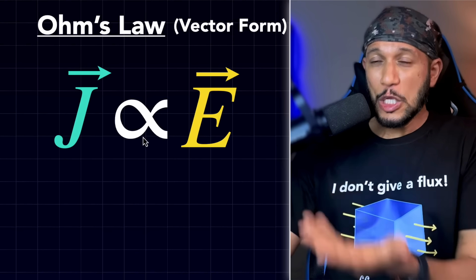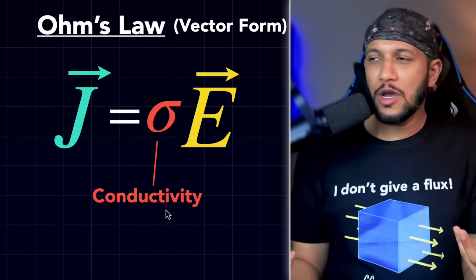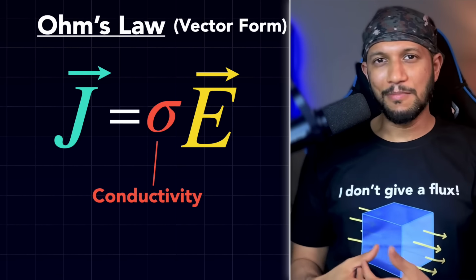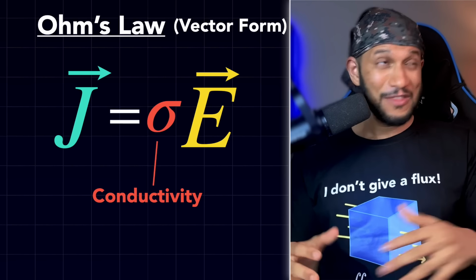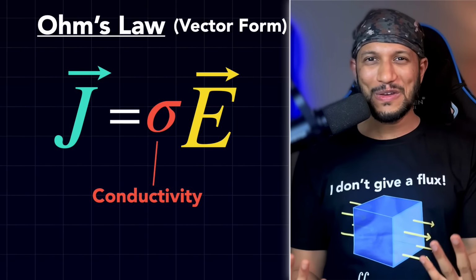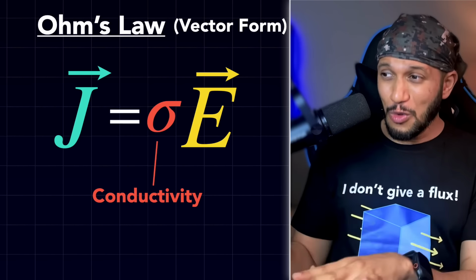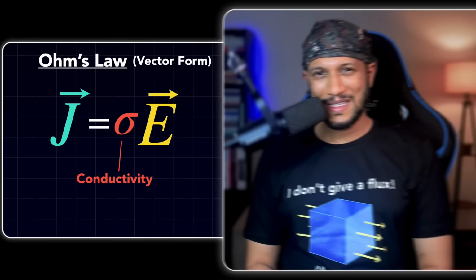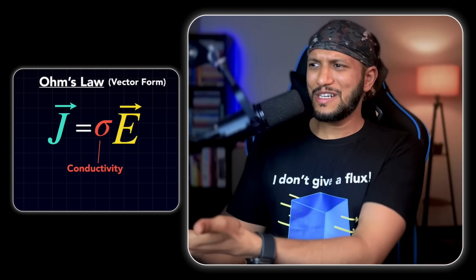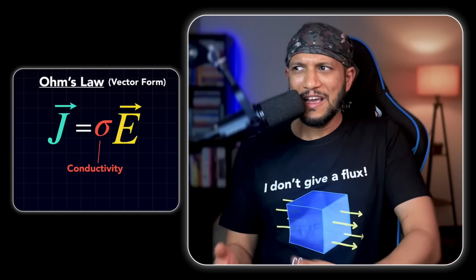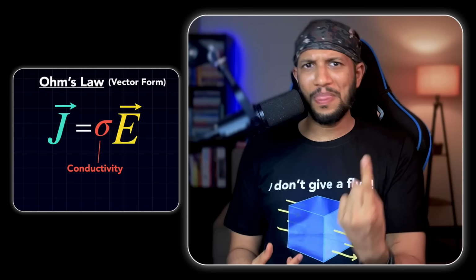And the proportionality constant over here is called conductivity. It's a measure of how good a conductor a material is. If the number is higher, it's a better conductor. But now, Feynman asks me a question, the central question of this entire video. You ready? He asks, Mahesh, how many numbers do you need to fully describe conductivity? I'm like, one. You just need one number, right? I mean, if the conductivity is 3 units, for example, it means there will be 3 units of current density per unit electric field. So Feynman, you just need one number.